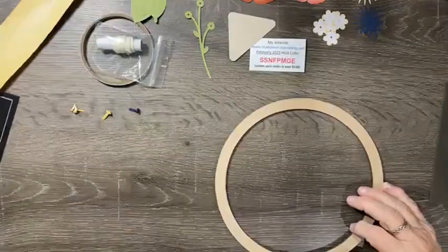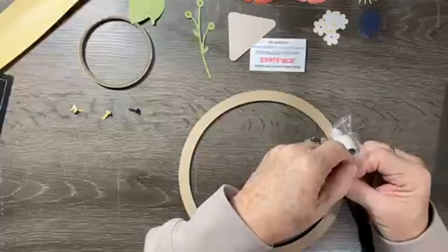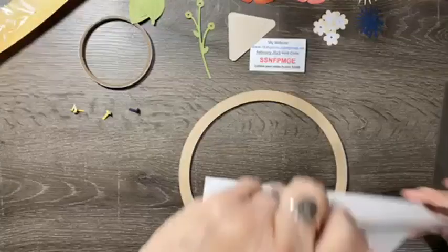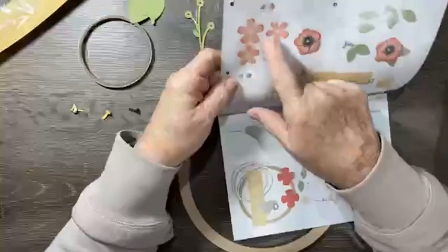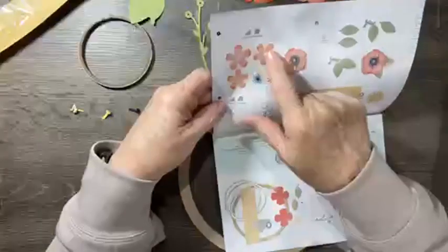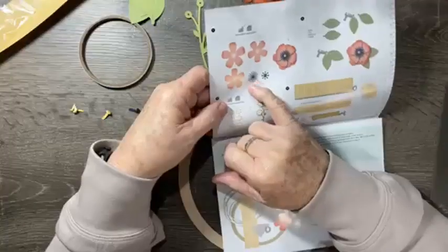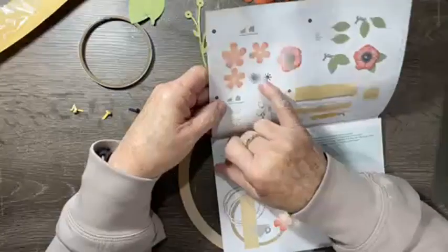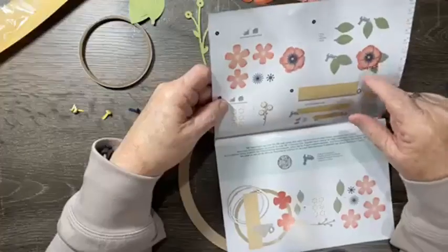Okay, let's put our cord on. Well, no, let's do it by the directions. Here are the directions, and I just have to tell you, the directions are basically just colored pictures. It tells you this flower gets the 3 petals, this little starburst, sunburst looking center with this little center. And we're going to put all that together with a brad. And that shows you what it's going to look like when it's done.